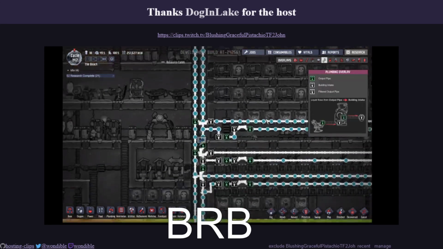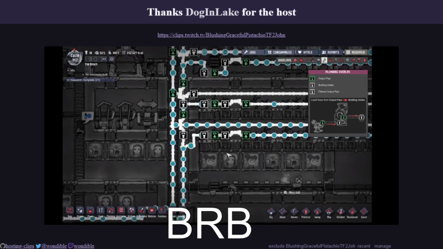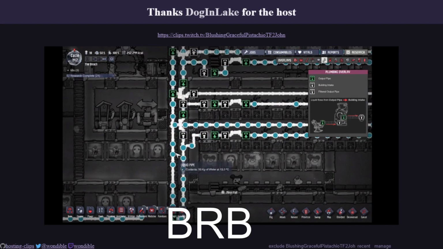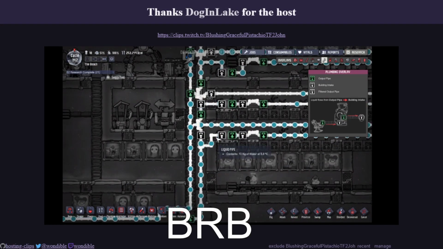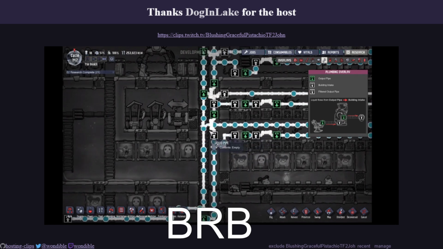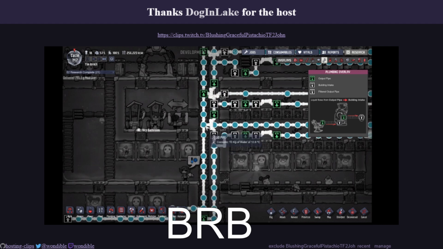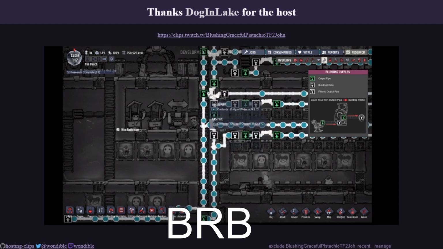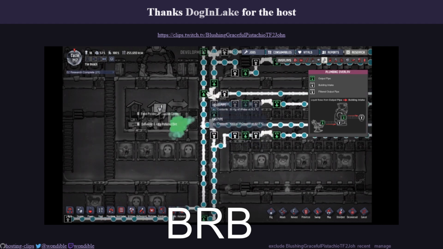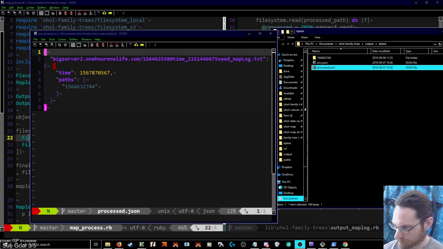Okay, so we need to do some more debugging. So the issue is when it comes out here, it wants to go in either direction. So when it comes out, I think we need to make sure. But why would it ever try and go backwards? There's an exit over here. All right, let's see. We're done with Bugfix.